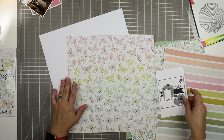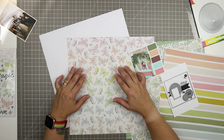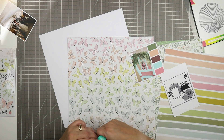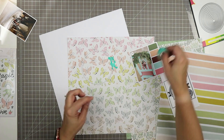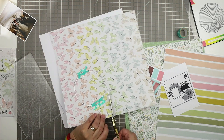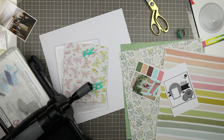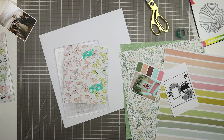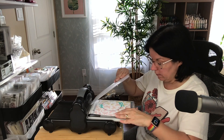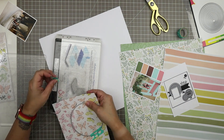I'm just choosing which patterns I'm going to use with which circles, and because this is a large pattern I want to use my biggest circle on it. I'm using a bit of washi tape here to stick the die down in place. I've chosen which swatch of butterflies I want to show up in the page and I'm trimming that down to fit through my die cut machine. I'm using my Big Shot today and I like to share my whole process, so I do cut to my die cut machine whenever I use it — it's very satisfying to cut your dies like that and I love a manual die cut machine.